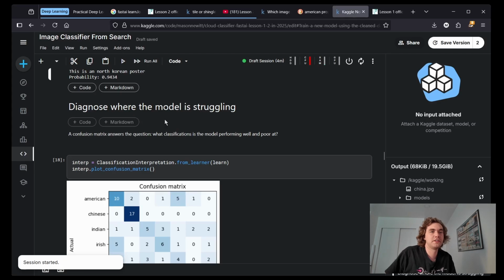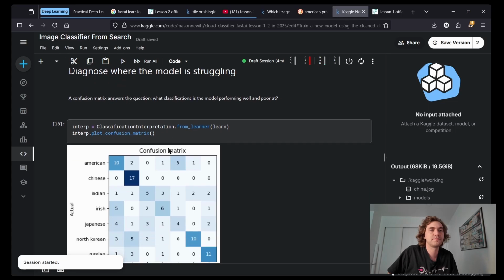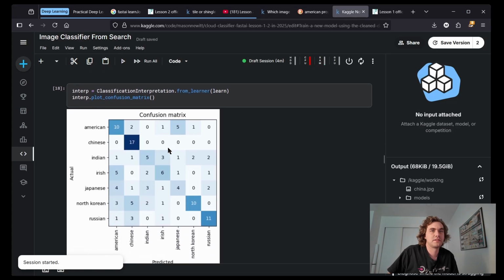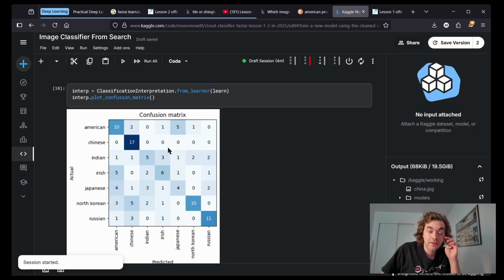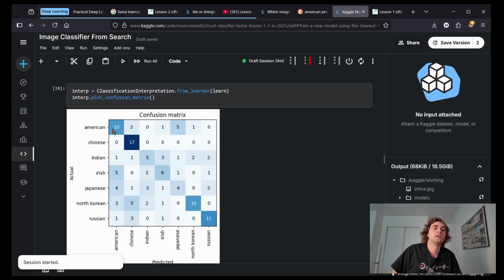And we're going to go ahead and use that learner that we just made to diagnose where the model is struggling and see where it's performing well and poorly. So taking a look at the confusion matrix here, on first glance what we want to see is this diagonal dark line here is the ideal, right?